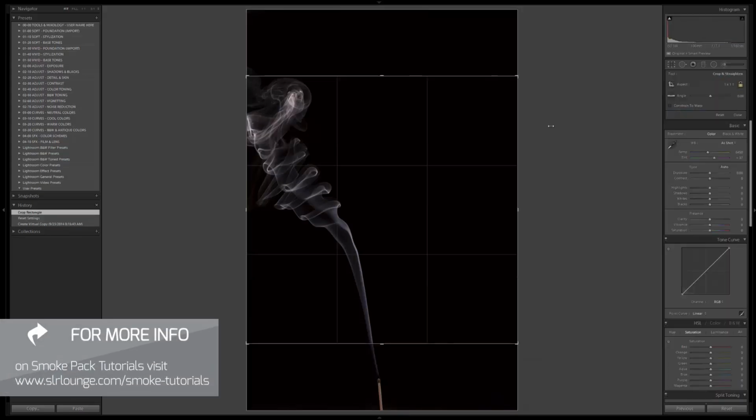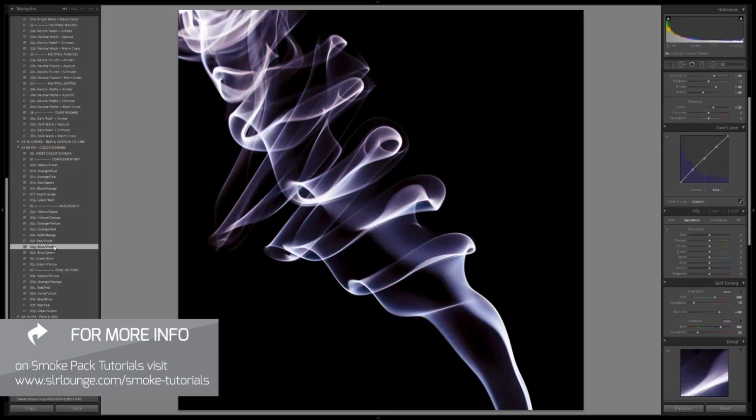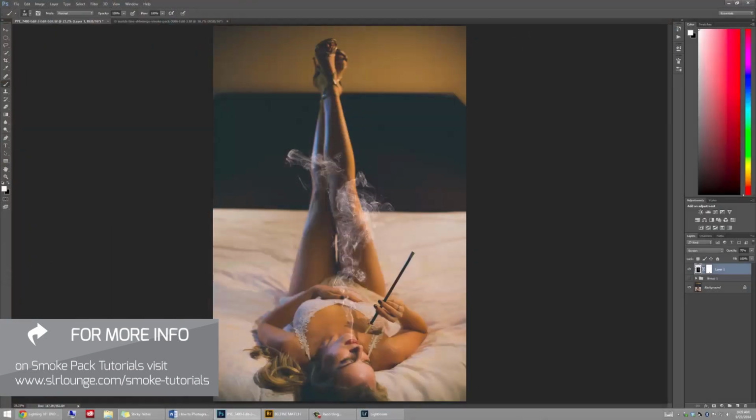In the next tutorial, we're going to be showing you how to create a fine art look with your smoke texture, so be sure to check that out as well. We're also going to go into how to create a realistic look. We're going to be using this image, and we're going to actually be creating this final effect in video number 4, where we have a nice realistic look to the smoke that we're adding to images. And then we're going to do a couple other videos showing you how to make smoke brushes, showing you, well, putting it all together and so forth. So be sure to check out all those videos as well.